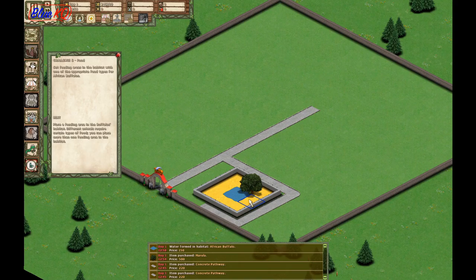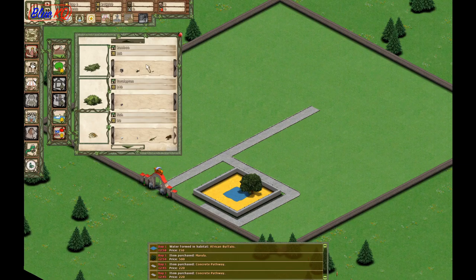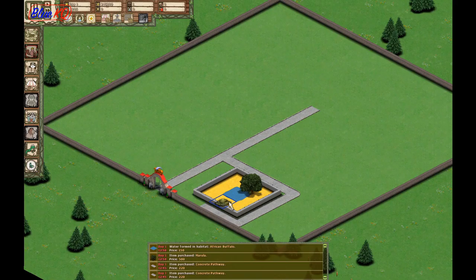Okay, and stock food. Set feeding areas in the habitat with one of the appropriate food types for African buffaloes. Place feeding habitat. Different animals require certain types of food. You can place more than one feeding area in a habitat. Feeding area. Bamboo, eucalyptus, fish, fruit, grass, hay. They said they needed hay, I think grass too, right? Yeah. So if we say grass, put grass here.